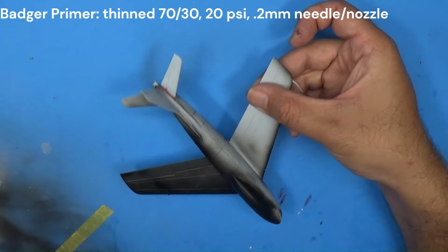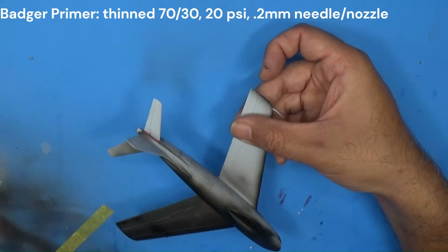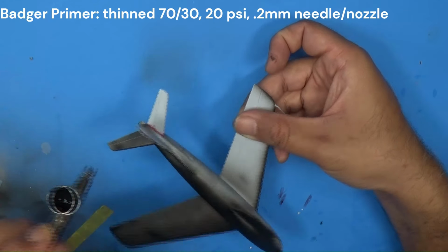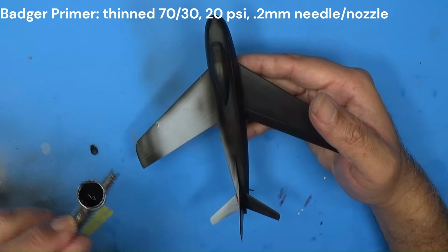Okay, on to the painting. I always start by priming my models. I prime because it helps the paint grab onto something, and more importantly, it helps reveal flaws. And there were many flaws in this build that I will talk about later.